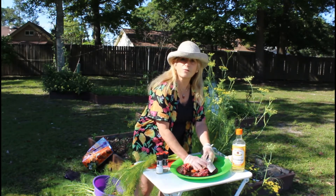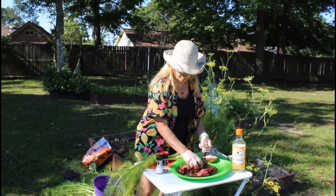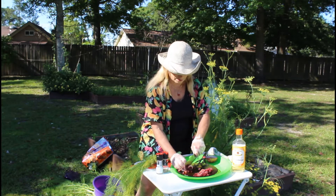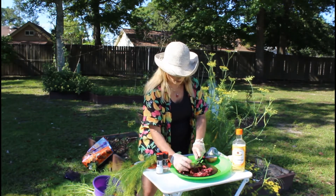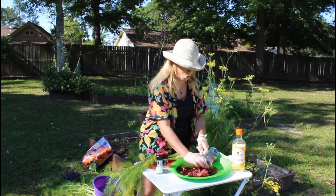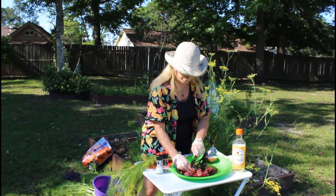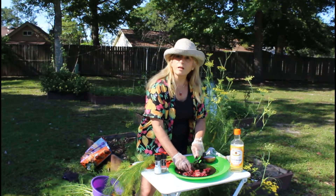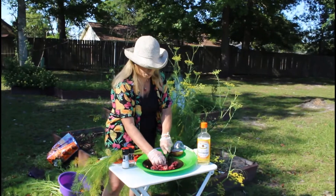You can make a liqueur out of this fennel too. If you get a bottle of vodka and fill another empty bottle with fennel, pour the vodka in and let it steep a few weeks, you'll have a fantastic liqueur. Add a little simple syrup and you've got a wonderful liqueur. There are so many recipes you can look up online, especially in this time of quarantine. They do sell fennel in all the nurseries — go out and put one into your garden.